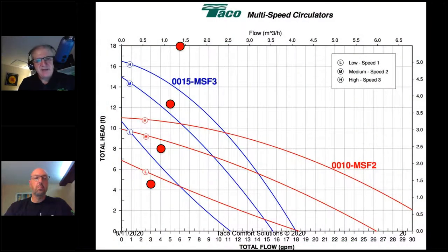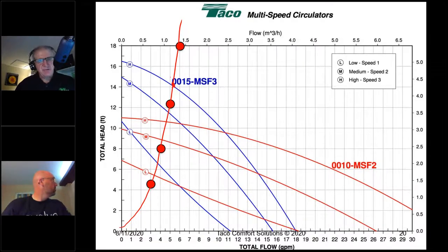We connect these dots. And if I go to that contractor no callback mode again, I'm way up here at almost 4.5 feet. That's about 5.5 gallons a minute, right? Again, what does that do to the delta T? Shrinks the delta T and short cycles the boiler. This is reality, gang. To me, this is advanced hydronics. This is how things really work, all right? This is how things really work.